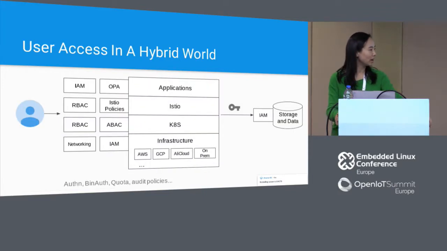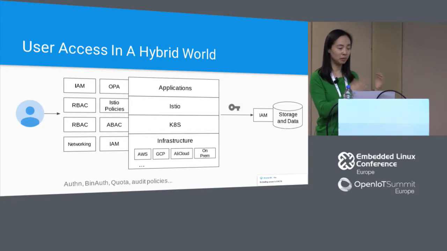Okay, so all right. The first thing I want to do is paint a picture for any of you who work with cloud, especially work with multi-cloud and Kubernetes and Istio. When you think about what life looks like for a user or an admin when it comes to dealing with access policies, this is what they deal with today. So it's a pretty big mess.